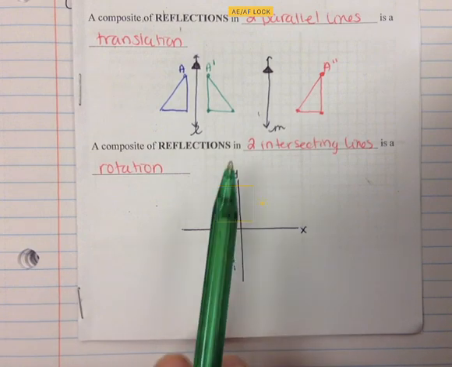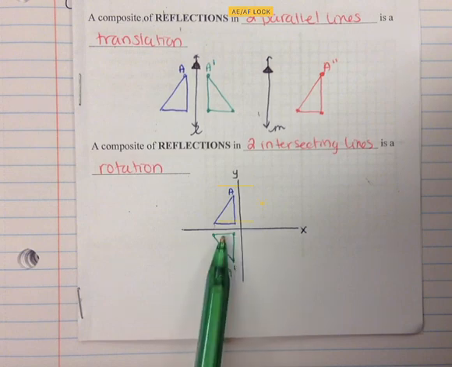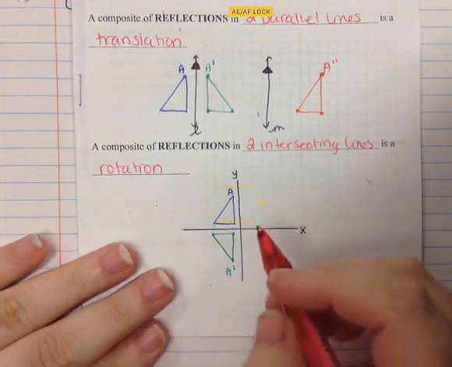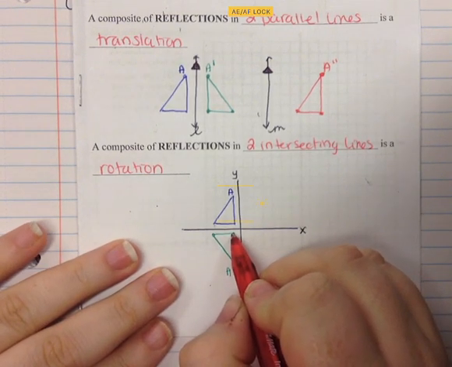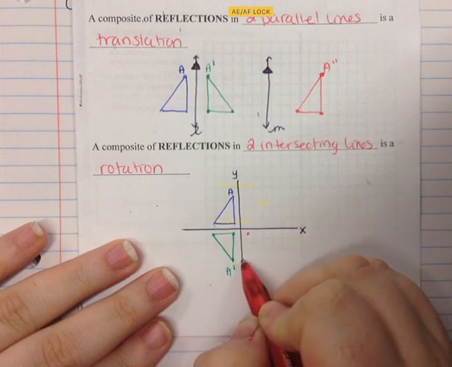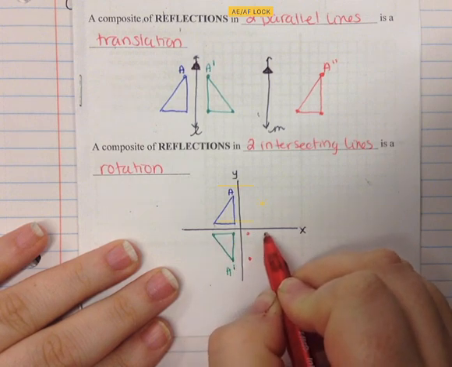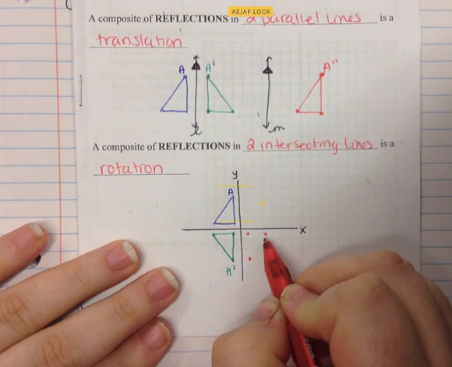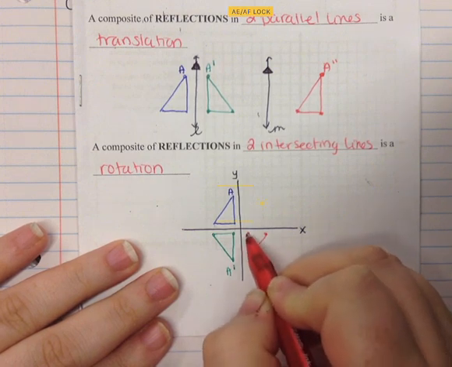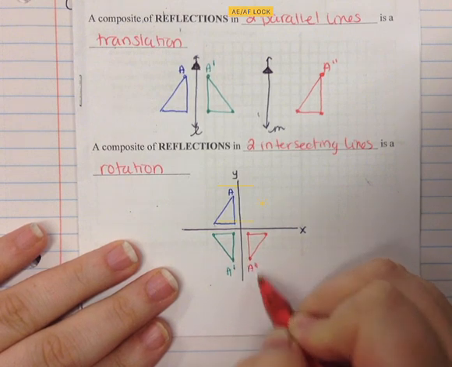Now I want to reflect it over another line, so it's the intersecting lines. I just reflected over the x, now I want to reflect it over the y. This time, I'm going to have it in red. I'm going to reflect over the y, so I'm going to count to the right, and keep counting to the right. And again, this is just a sketch, it won't be exactly perfect. I can connect my dots. And because I got A prime to come to here, this would be our A double prime.